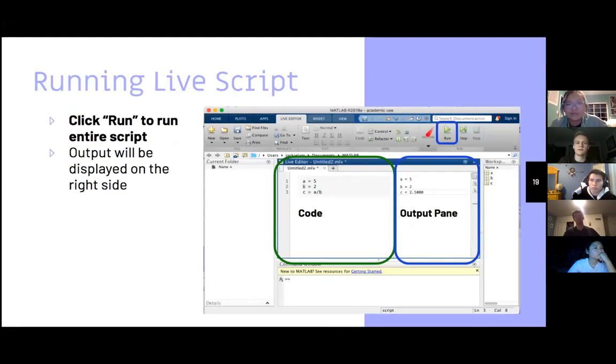So you can see that what we've done on the left is just executed a couple of simple instructions where we give values to particular variables. So you can see up here, we've given A the value 5 and B the value 2, and then C the value A over B. So when you click that run symbol, which is up at the top right, it will show output in the output pane that's basically equivalent to if you typed each one of those commands individually in the command window. Like you can see that it'll type out A equals 5, like it would if that's what you entered, then B equals 2. But then in the third instance, instead of writing out A over B, it'll actually write out the value that's requested in the output pane. So hopefully all of that makes sense to you.